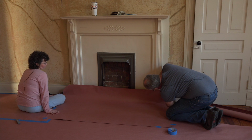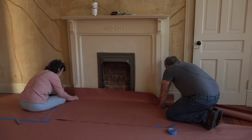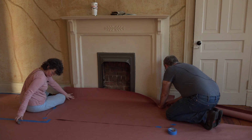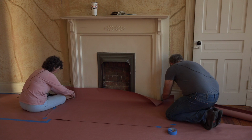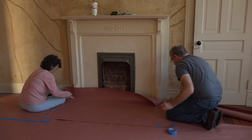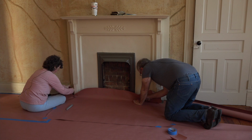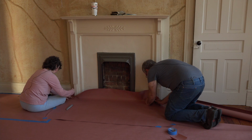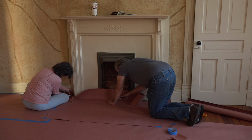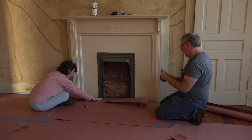And now I'll cut straight down. Okay, so that allows it to hit the back. I actually have more than I needed, so I'm going to go ahead and trim some of that off. So we're just doing rough cuts and then we'll tape it down.